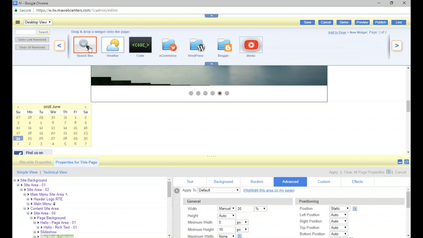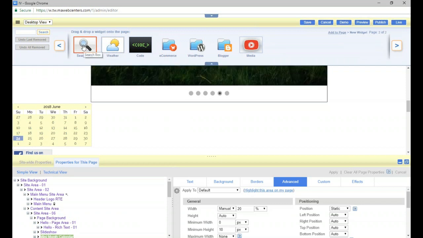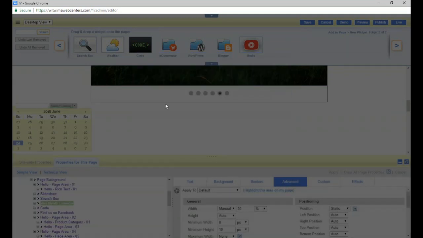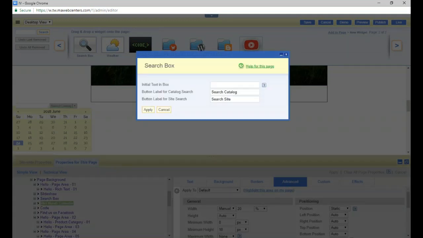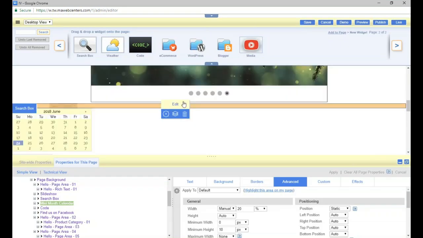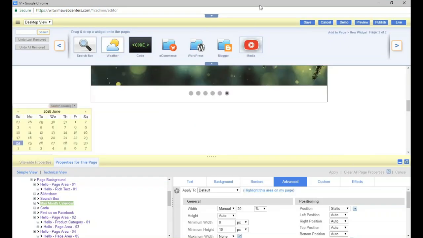If you need to, you can also add a search widget. This search widget will synchronize with your entire website content. Simply just go ahead and apply the information and go to your website settings and let it crawl so that it will search for all the content. Once it finds the content, publish your site, and you'll be able to search either on the catalog or on the website itself, and it will be easier for the customer to find your either products or services.